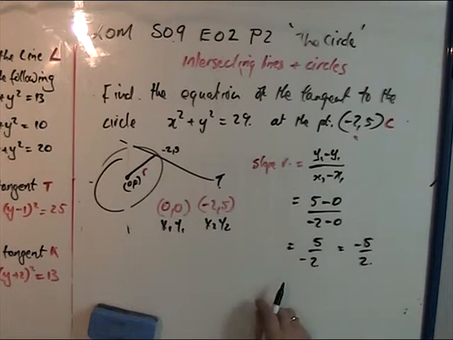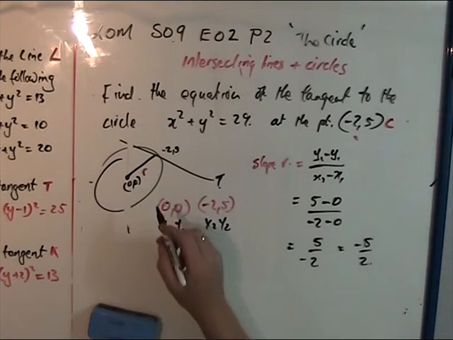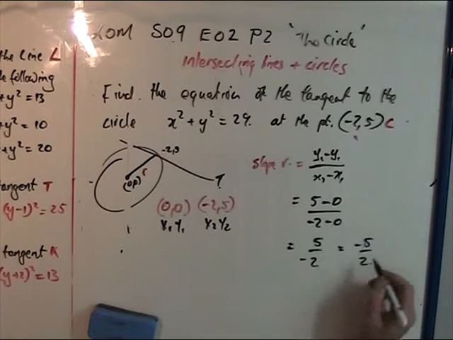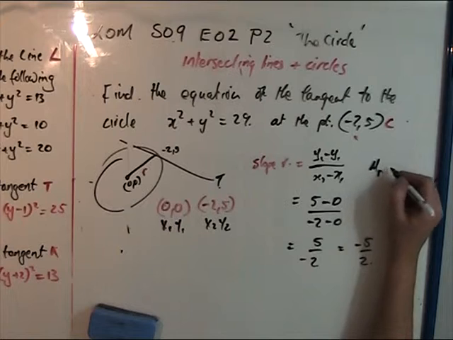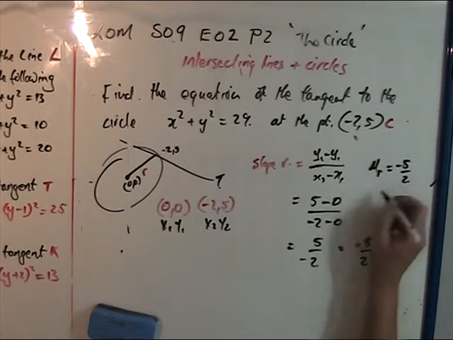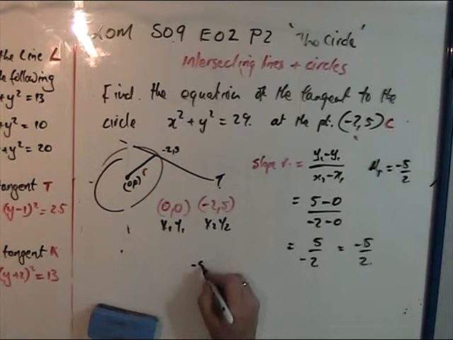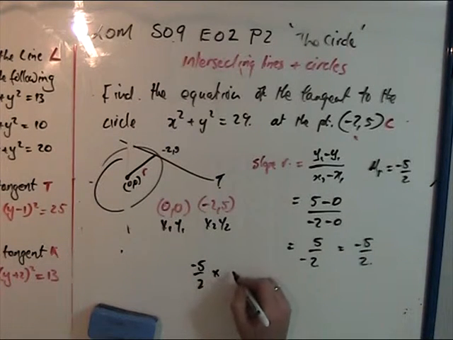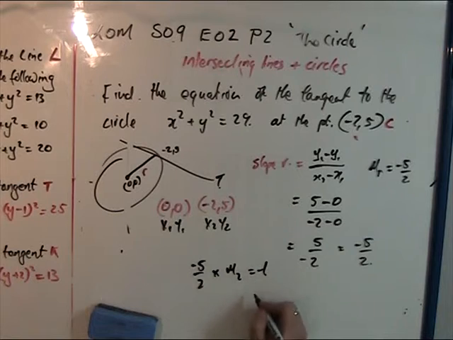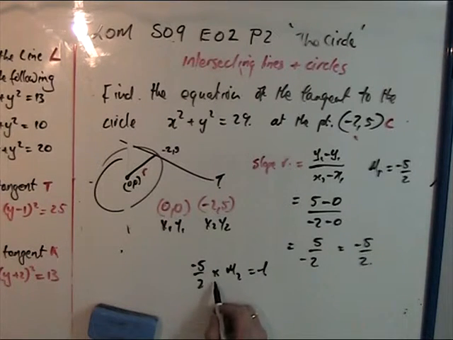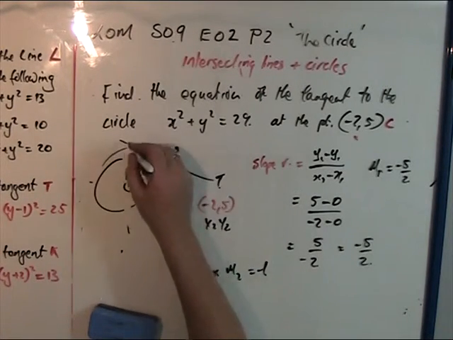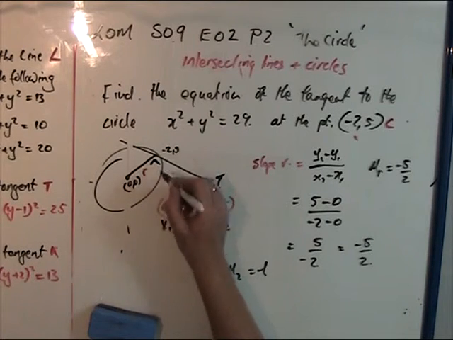Okay, we always bring the minus up to the top. Now, I found the slope of R. The slope of R, m of R, is equal to minus 5 over 2. Now, for the slope of that tangent, what do I need to multiply minus 5 over 2 by to get minus 1? Well, I know if I invert it and change the sign, that will be the slope of this line here. Do you understand? Because it's a right angle.